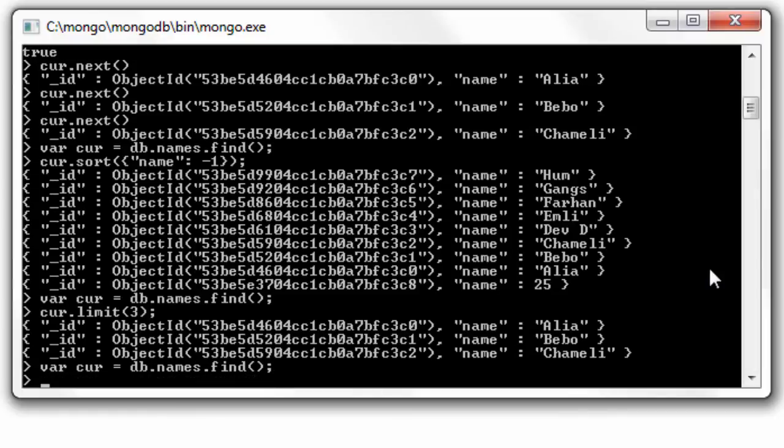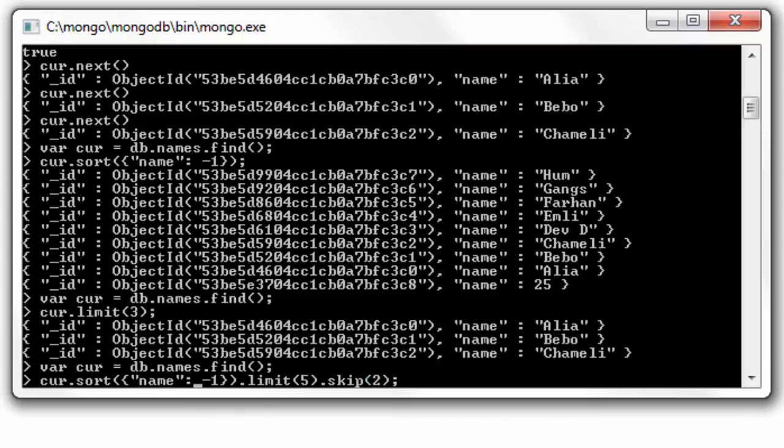Now let me show you how to chain these methods. So first I'll apply sorting, that is in reverse lexicographical order, that is name colon minus one. I'll chain this with limit. I'll limit it to just maybe five entries. I think there are more than five documents here, so I'll limit it to five entries. I'll also skip first two documents and then limit it to five entries. I'll explain this in a second, once we have the results here.